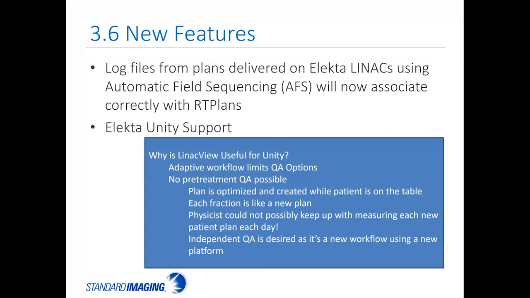You might ask, why is LinacView useful for Elekta Unity? Well, if you're familiar with the Unity, it's an adaptive workflow. In an adaptive workflow, you have limited QA options for your per plan treatments. You couldn't possibly do a pre-treatment QA because each plan is optimized and created while the patient is on the table, so each fraction is like a new plan. The physicists could not possibly keep up with measuring each new patient plan every day. And of course, independent QA is desired as it's a new workflow using a new platform.